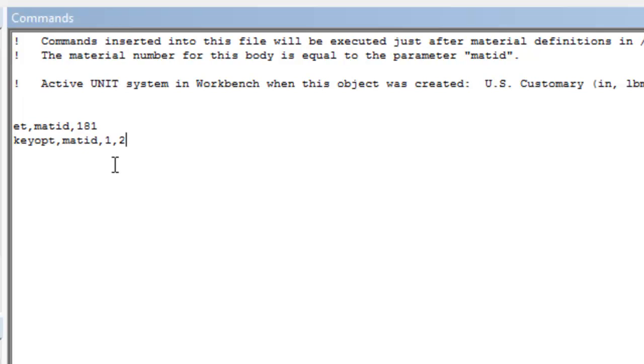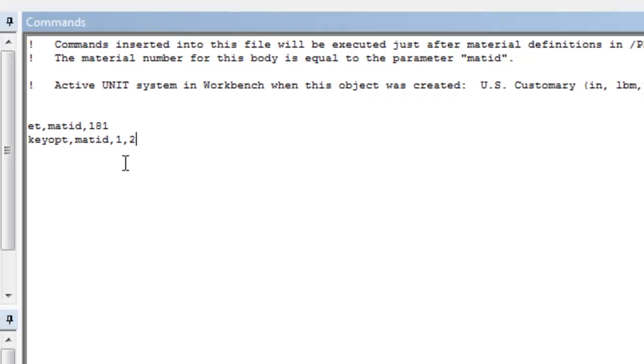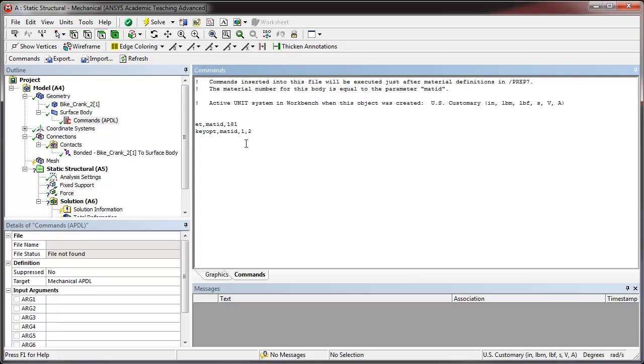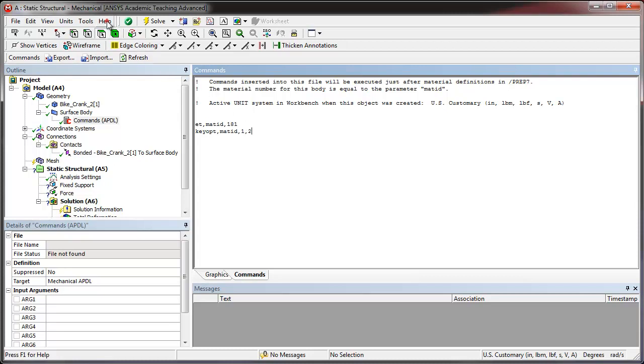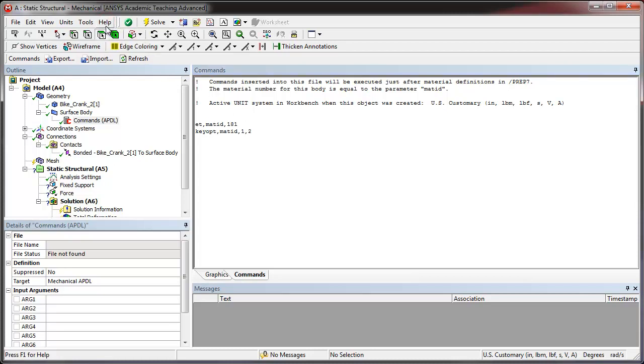This is a specific command for element 181, and it tells it to have a stiffness of 0. For more information on these elements, see the Help menu under Mechanical Help and search for element 181 or solid 181.